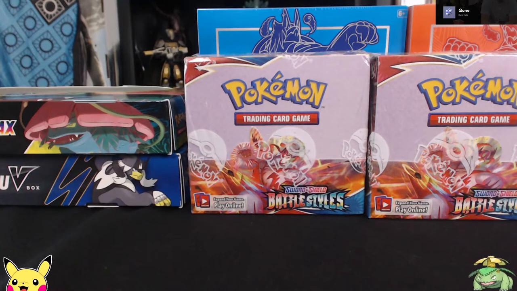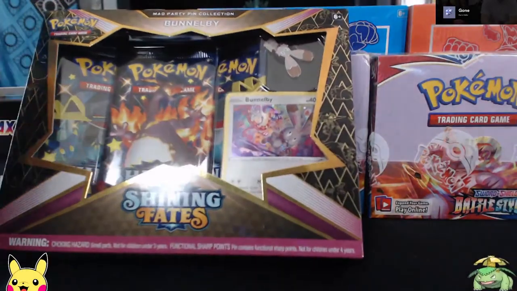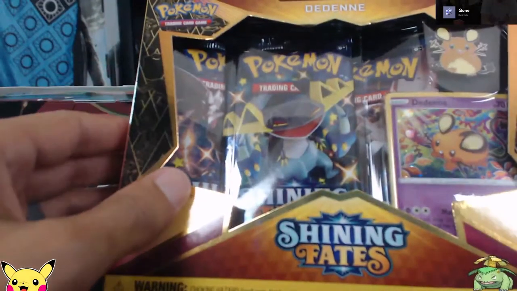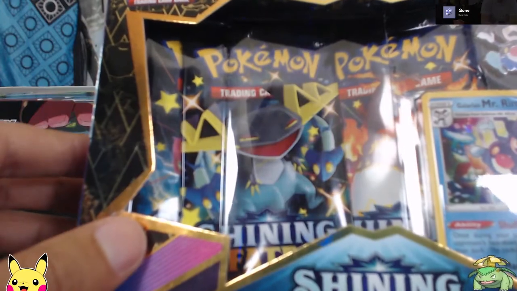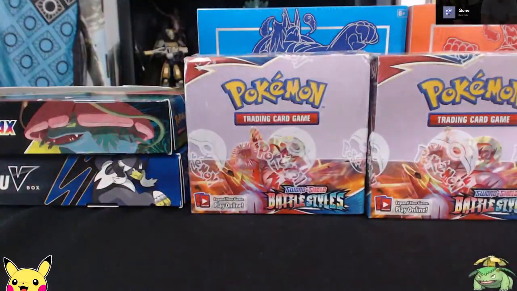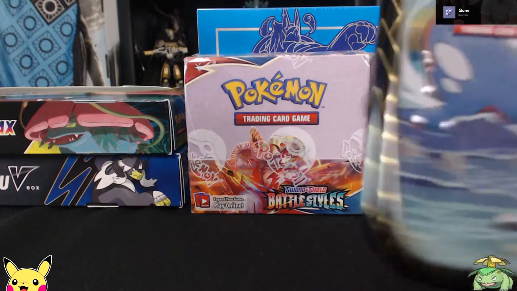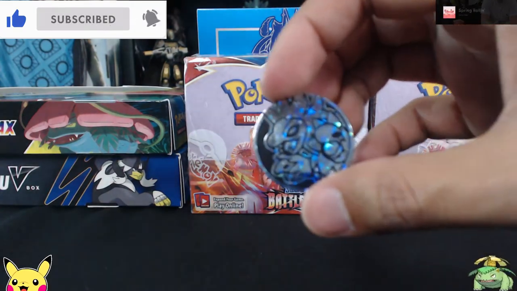Sony, are you ready? Should we do the tens first? Or should we do the blister boxes first? I kind of want to save the blister boxes for last. These are blister boxes. Mr. Galarian Rhyme. I guess we'll do the tens first. We will do the tens first. Where is my math? Yeah, I really feel like the boxes are gonna be good hits. So what I'm gonna do, I'm gonna open these up. There's a coin. A coney, as my kids say.